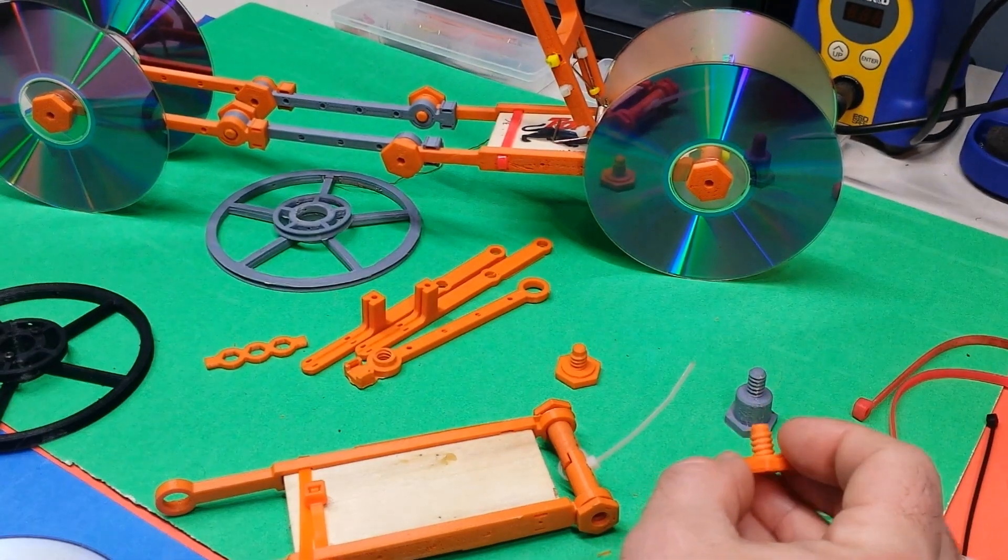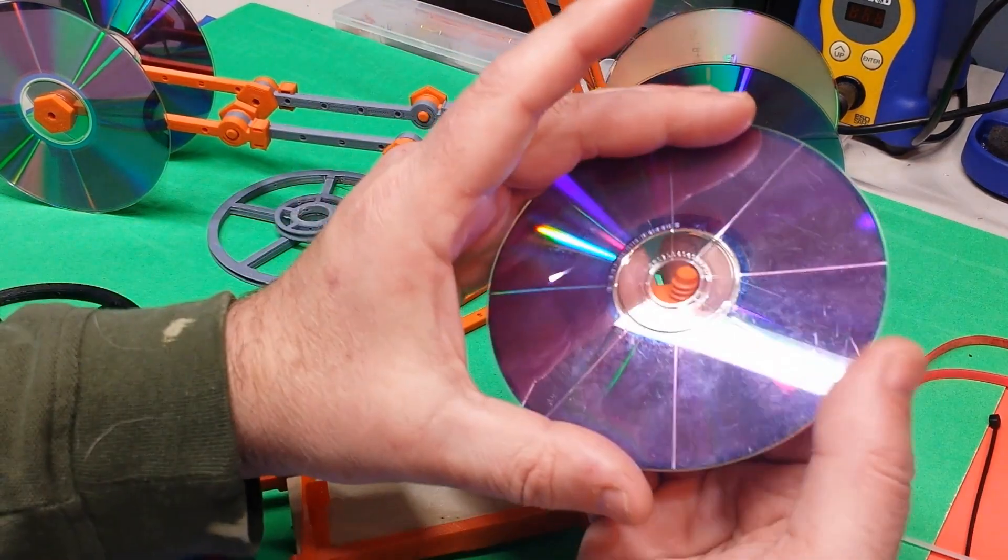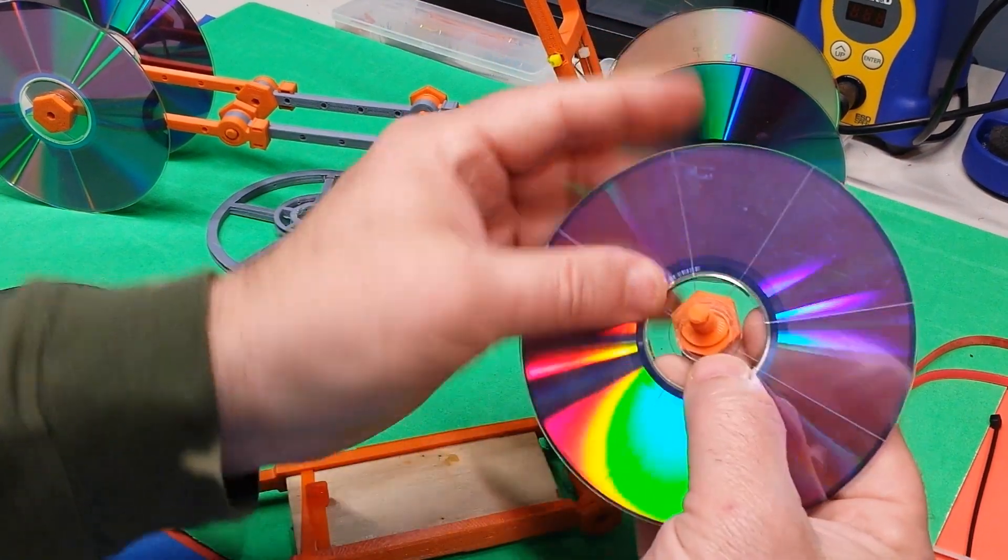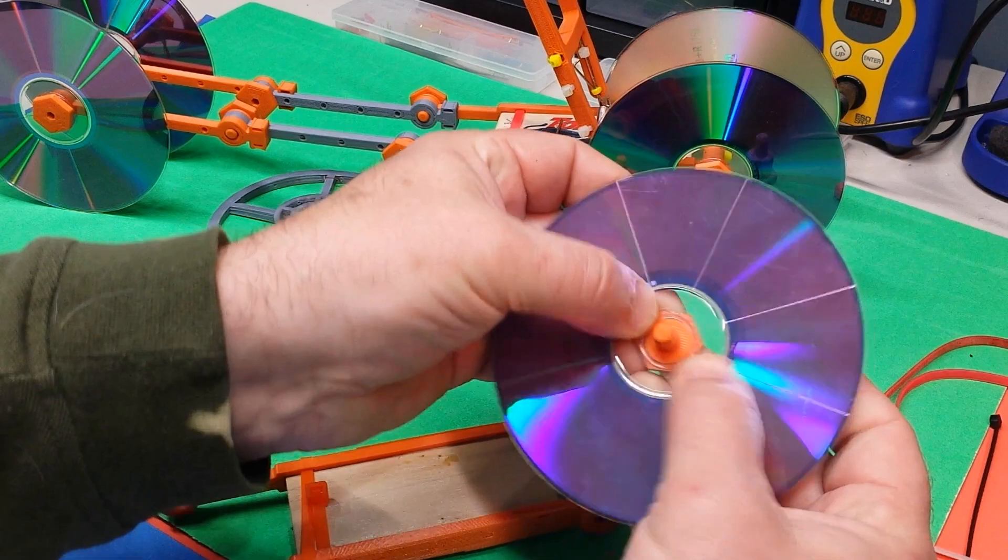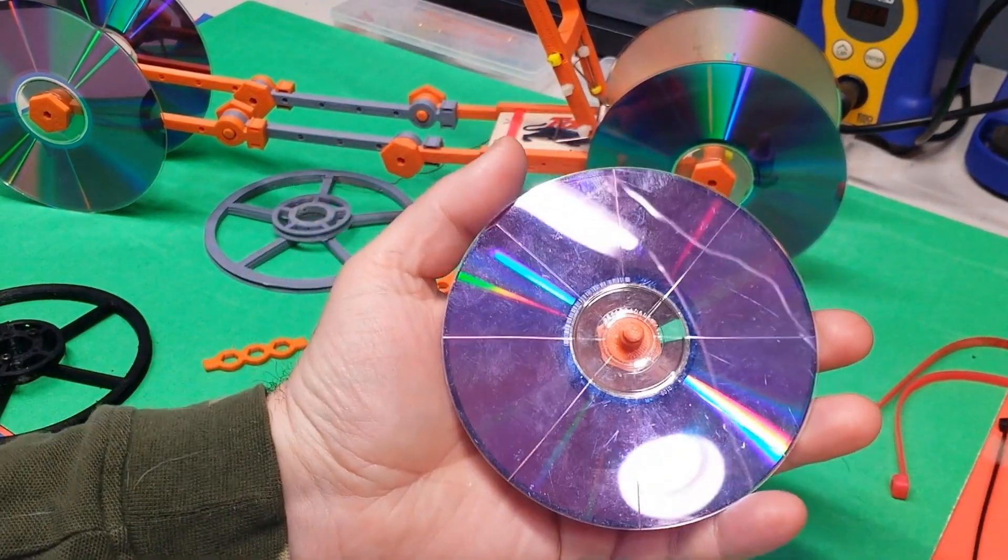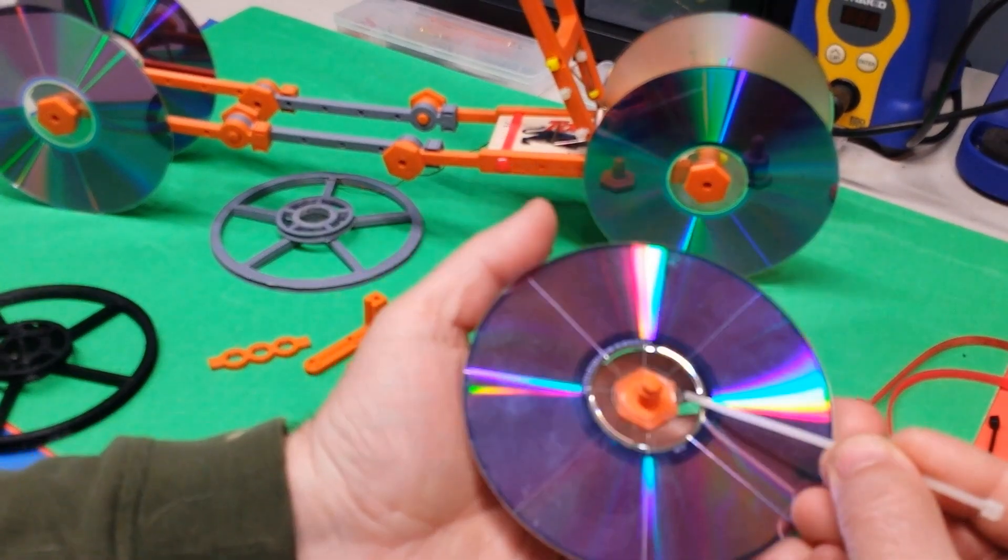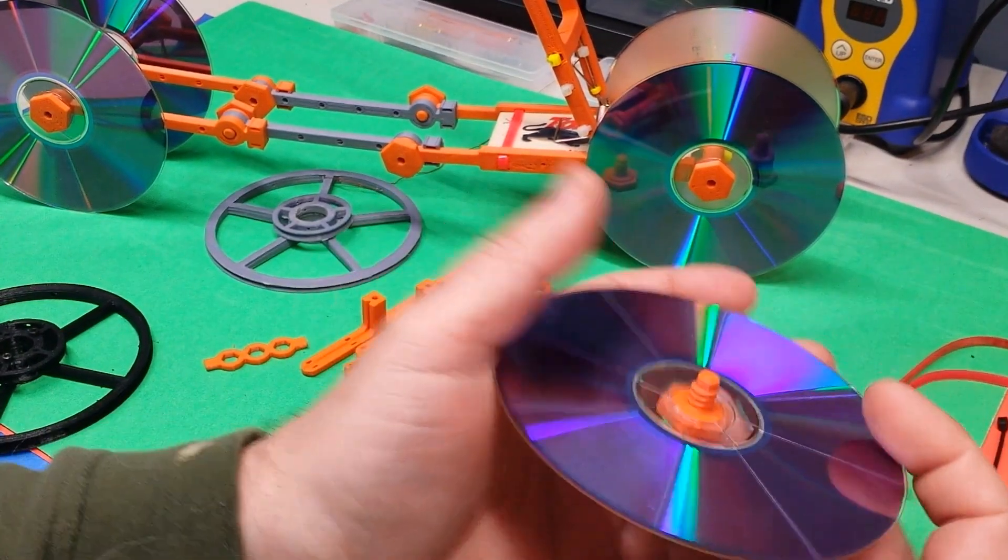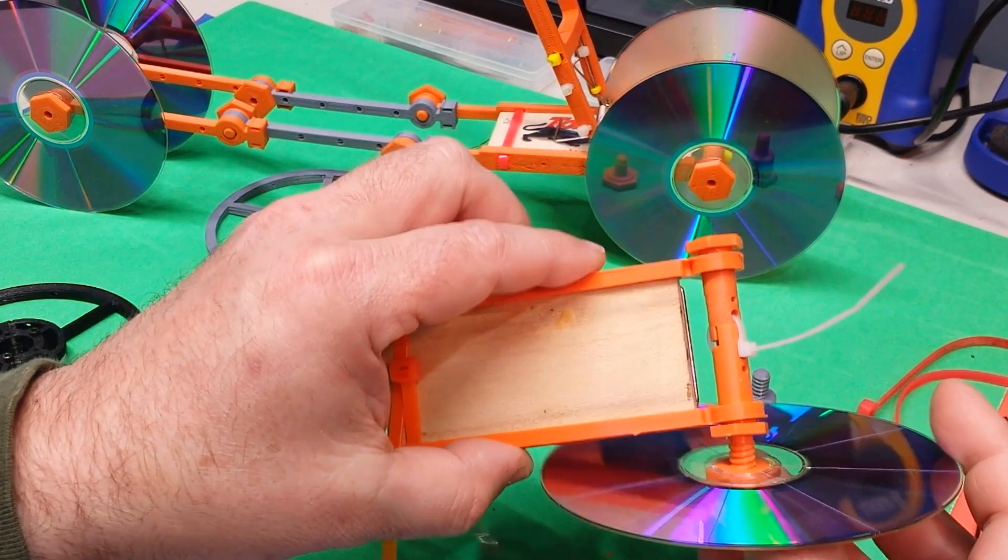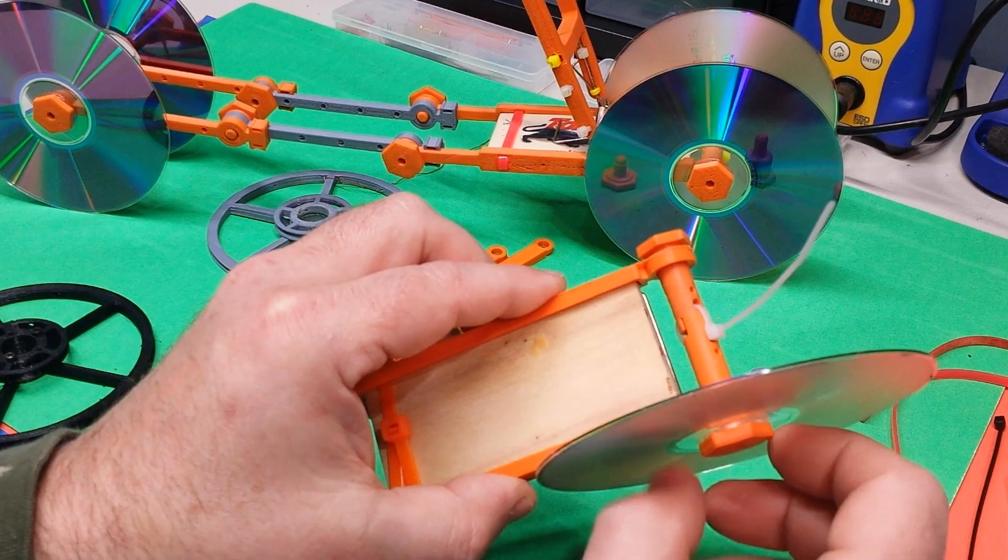The way the wheel nut works is it fits precisely into a CD. It's a little bit snug and it will snap right in. If it's too snug and you can't get it to snap in without breaking the CD, you can use a knife to shave off some area of the CD. At this point the CD should just screw on, and there we go.